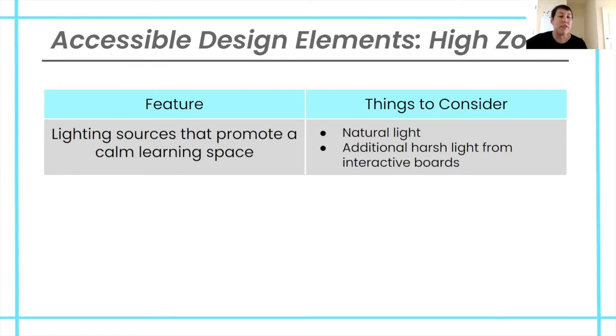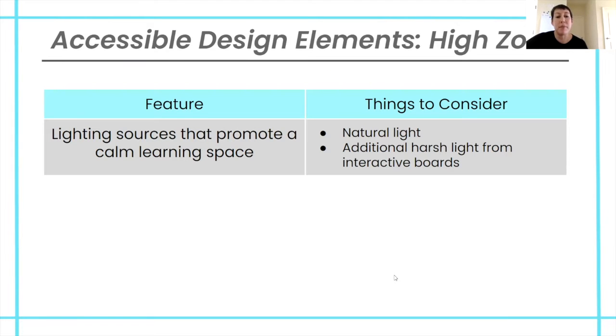I think a lot of people overlook lighting sources when they try to build a calm learning space. But I think this is one of the biggest factors. If you think of lighting at a rock concert, a big department store, or say a spa, all of those venues have a different purpose. So, which space has lighting that makes you feel the most calm? And how does lighting from your interactive board or window change the atmosphere?